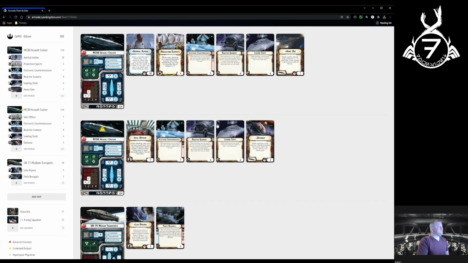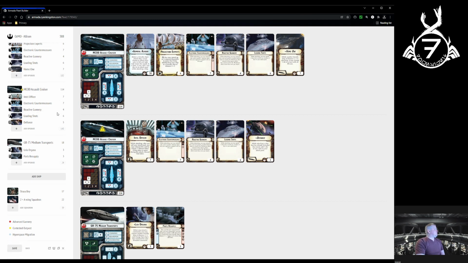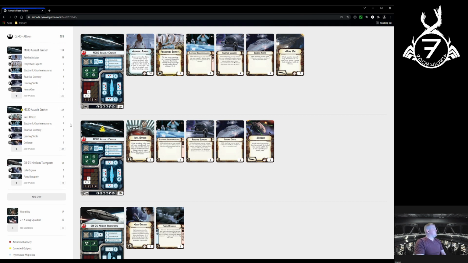And this was Allison Shane. Allison is Aaron's wife, the Sir Chicken. This was the list he brought to LSO, and so she decided to bring that list to play in the tournament. And I think this was her first time playing with anybody else other than her husband. So really happy to have her joining the Armada community.